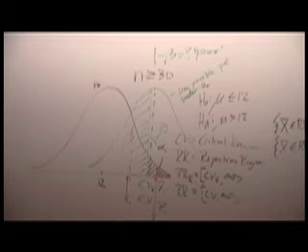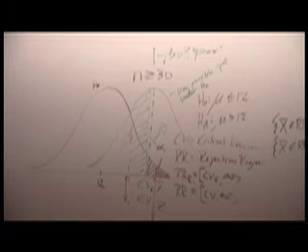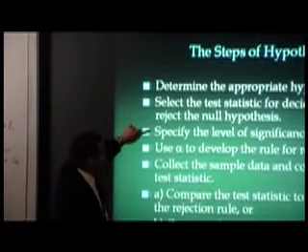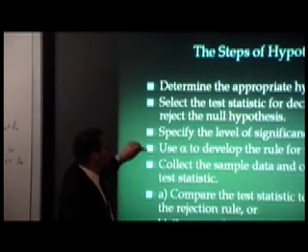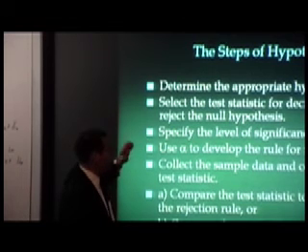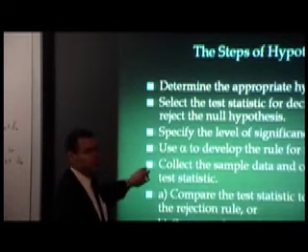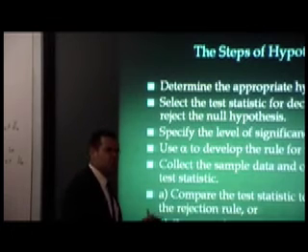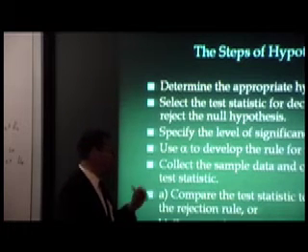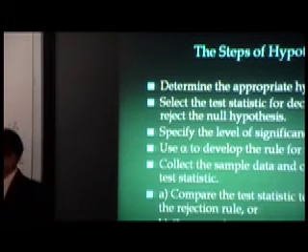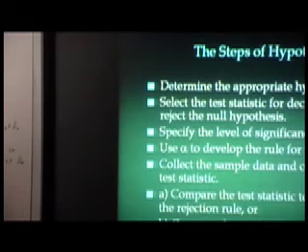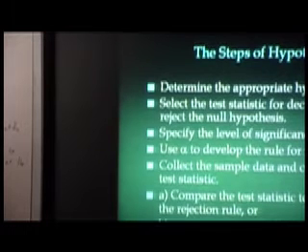We can use. They always start with determining the hypotheses, figuring out which test statistic to use. In our case, it's either going to be z distributed or t distributed. Specify alpha. Then we're going to come up with a decision rule, collect the sample, compare x bar. We're either going to calculate a p-value or look at the rejection region in order to conclude. But in general, I like to cut this down to 4 steps that are always the same and may always be applied.